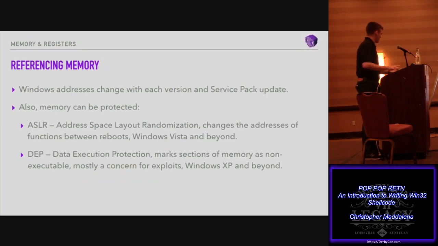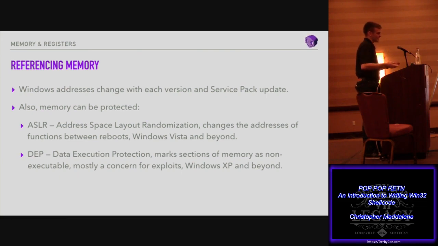And finally, just to wrap up the basics, there are ways to protect memory and a couple of things to keep in mind. We're going to be working with Windows addresses today, and if you hard code an address for a Windows function into your assembly, it will not work on other versions of Windows, because those addresses tend to change even between different service packs. Even some updates might change them, and they'll definitely change between Windows versions, like from XP to Vista to 7. We'll talk about that a little bit more later.